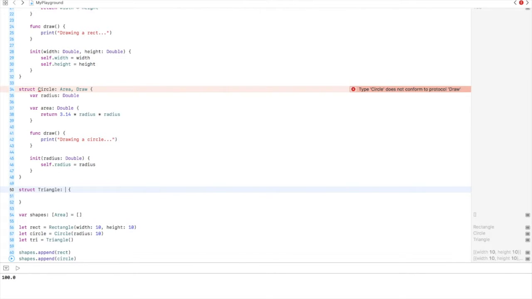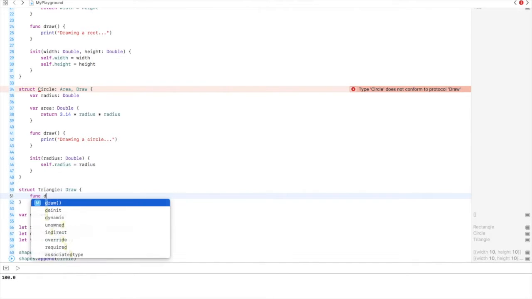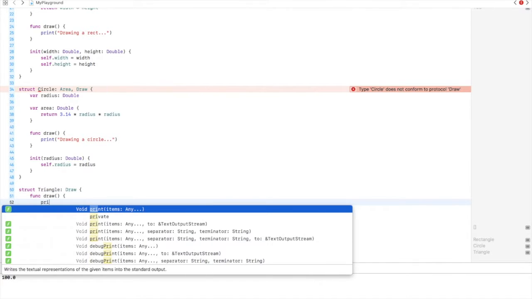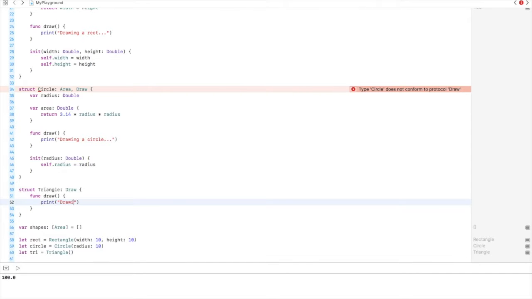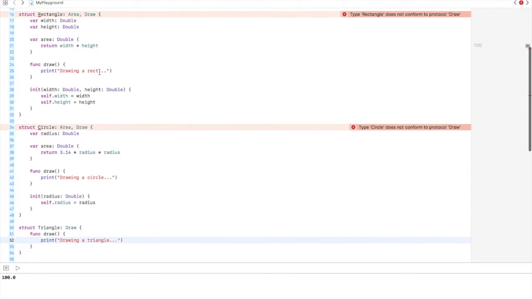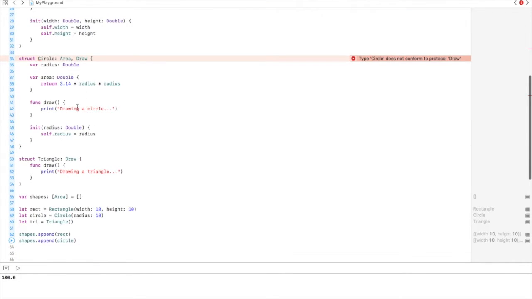And we actually conform the triangle to this protocol also. And we can create this method, drawing a triangle. Let's make it rectangle for consistency.